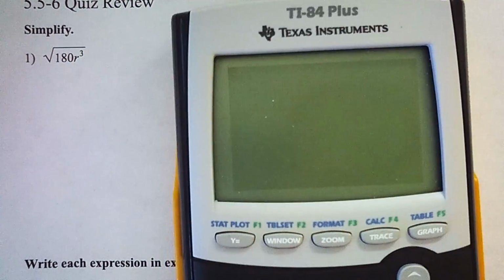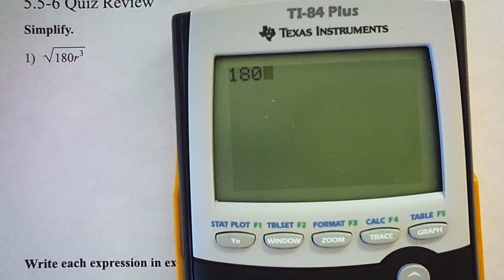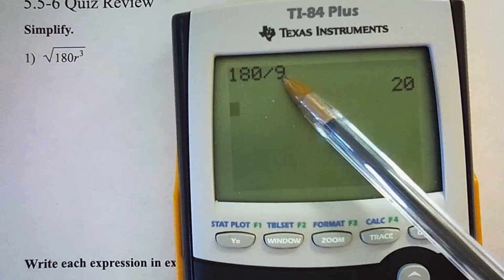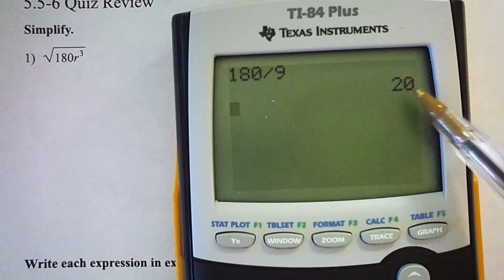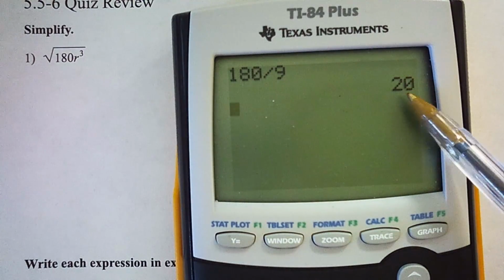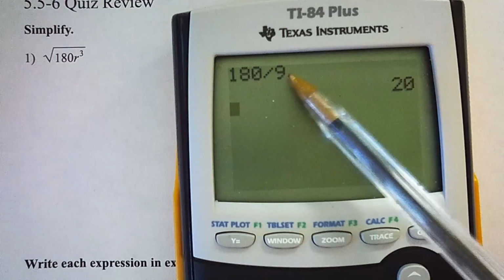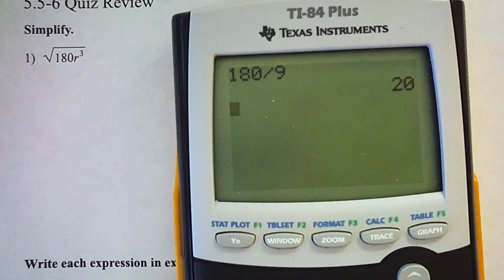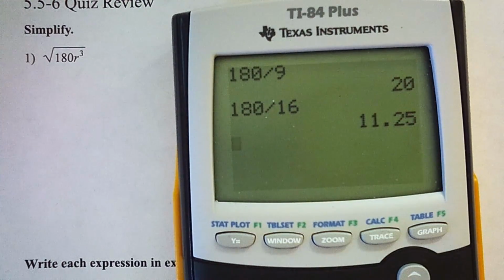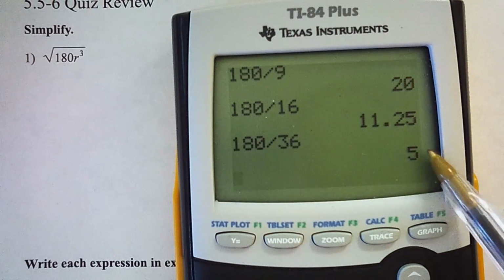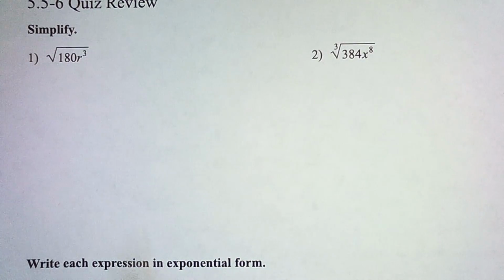So the first number I'm going to check is 9. 180 divided by 9. Okay, so 9 is a square number and it goes into 180. 9 is 3 squared. That goes into 180, but 4 goes into 20 and 4 is a square number. So I think 9 is not the biggest square number that goes into 180. So let's try 4 squared, which is 16. No, I know 25 is not going to go. So how about 36? 6 squared is 36. 180 divided by 36 is 5. And there's no square numbers that go into 5, so 36 would be the biggest.